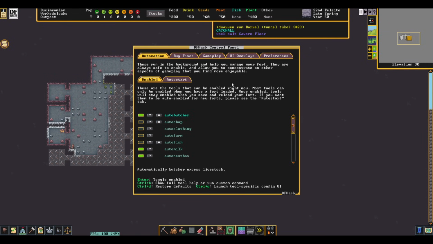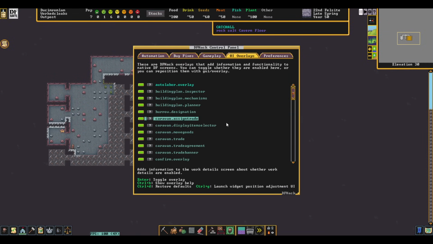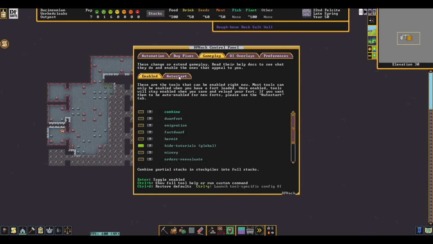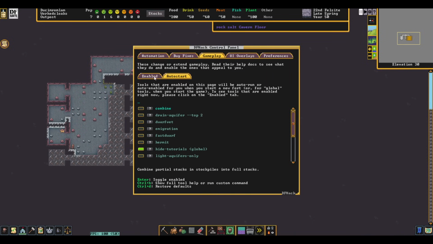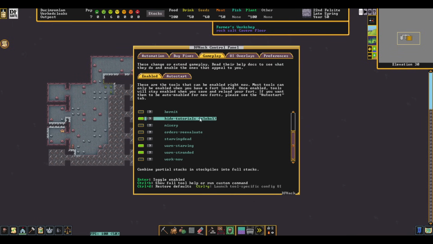And there's a lot of tools that I really like. First of all, under Preferences over here, you can check those UI overlays, everything should just be enabled. For gameplay, I have a few things. So I set it on auto start, which means it is currently enabled. I hid the tutorials here because it's annoying otherwise.